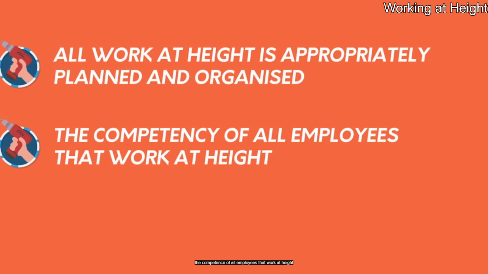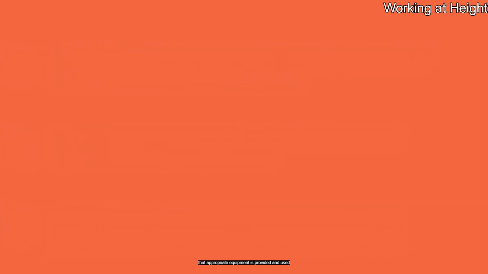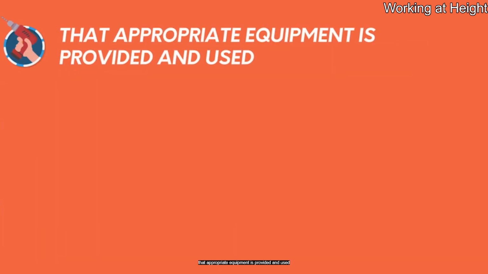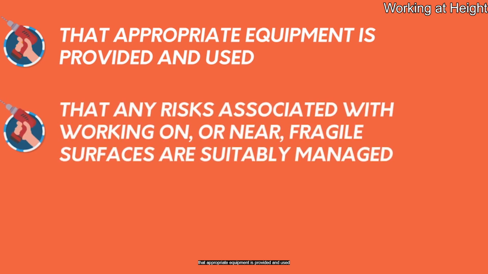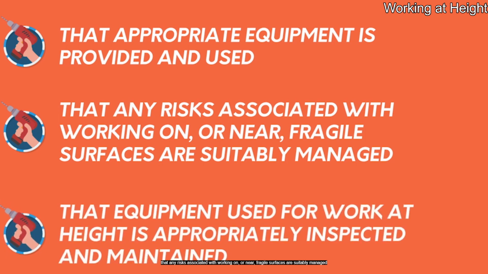The competence of all employees that work at height. Appropriate risk assessment for all work at height is carried out. That appropriate equipment is provided and used. That any risks associated with working on or near fragile surfaces are suitably managed. That equipment used for work at height is appropriately inspected and maintained.